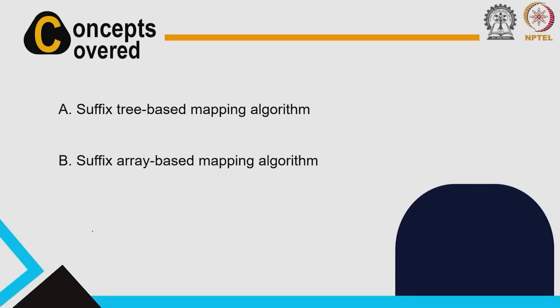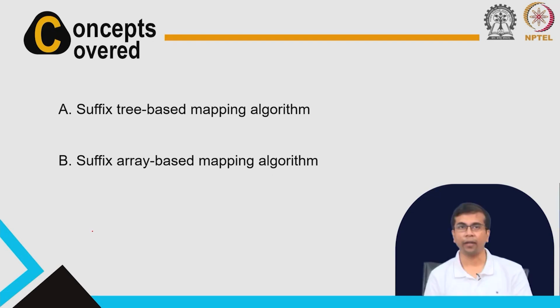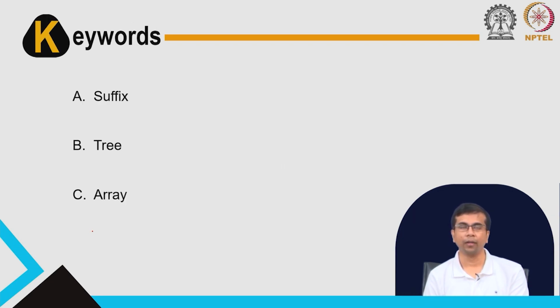So, this is the agenda for this class. We will talk about the suffix tree based mapping algorithm, and then the suffix array based mapping algorithm. We will talk about what a suffix is, what a suffix tree and a suffix array are, and then we will see how we can map reads to the reference sequence using these methods. These are the keywords we will come across: suffix, tree and array.